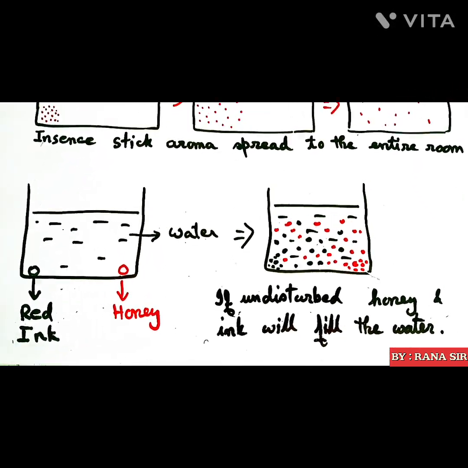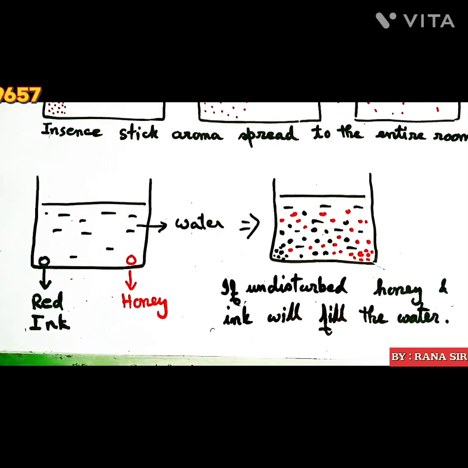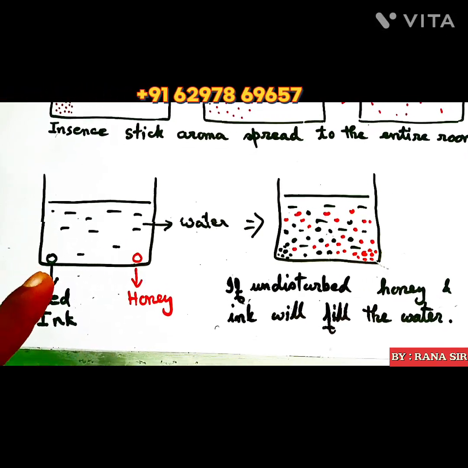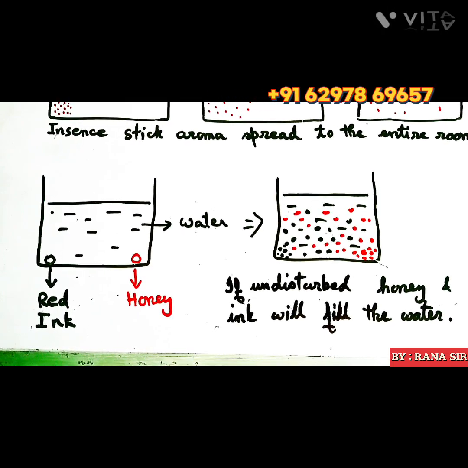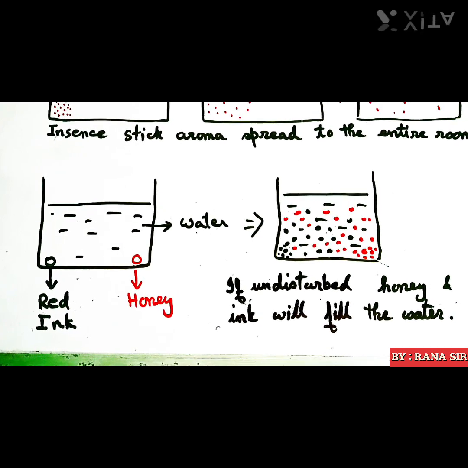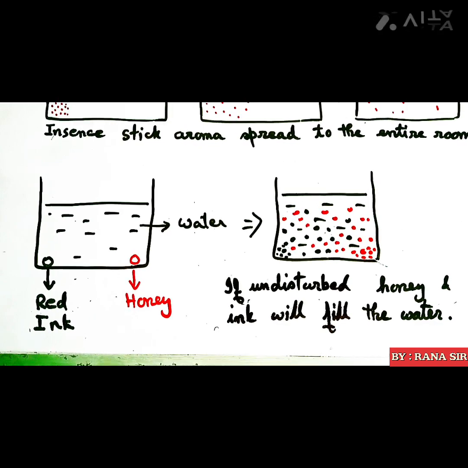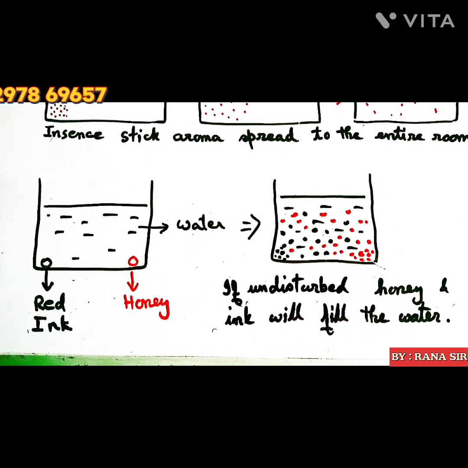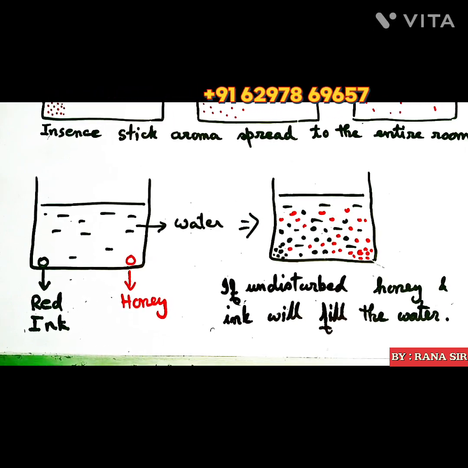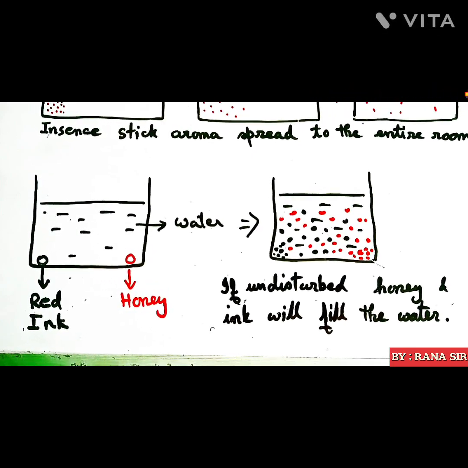In this experiment, in a glass tumbler filled with water, at one side I put red ink and on the other a drop of honey, and the water is kept undisturbed. After a while, we see that the entire water is filled with honey particles and red ink particles. This shows that the particles of matter are continuously moving.